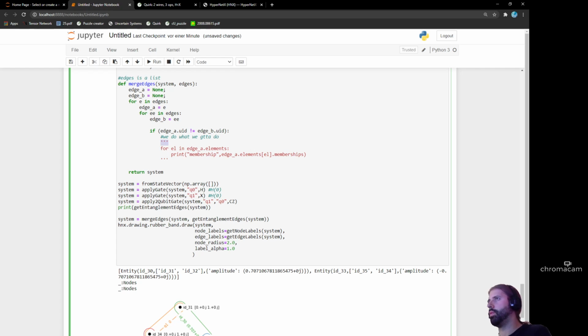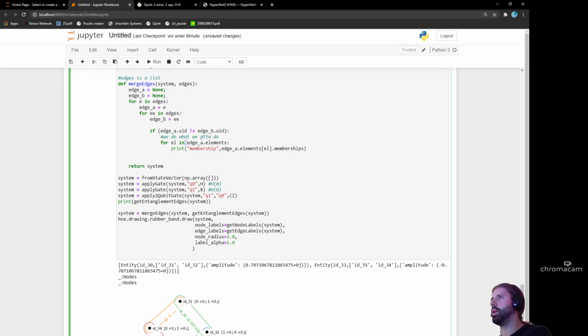So, what if we do really go through these? And we say in system nodes, and we print. Oh yeah, that is definitely a weird thing to do, probably.